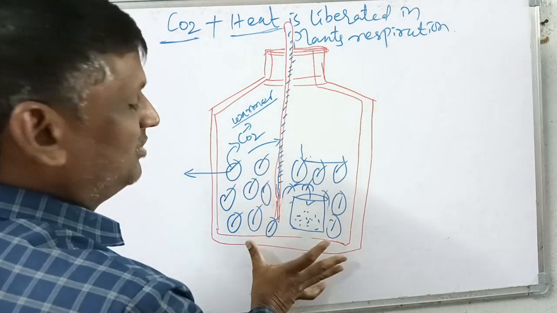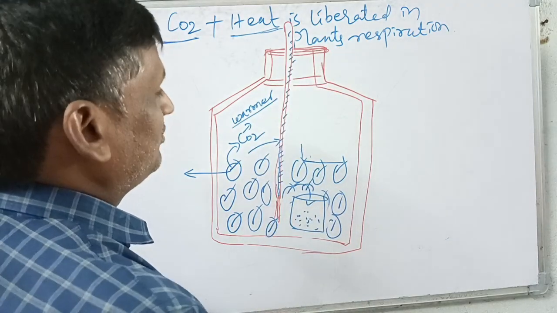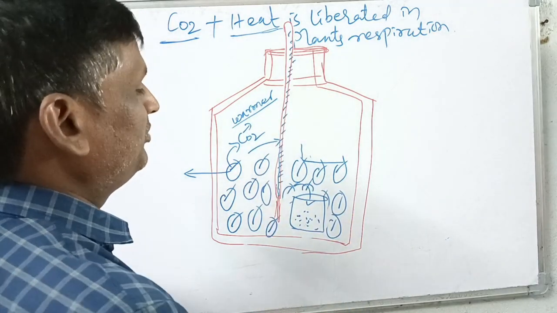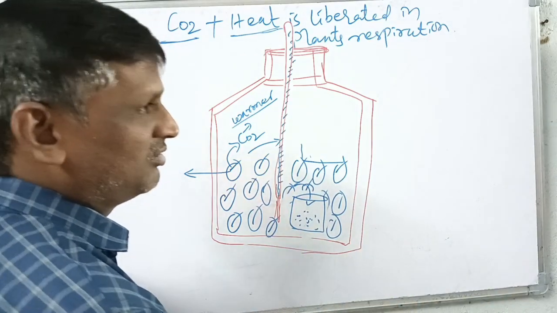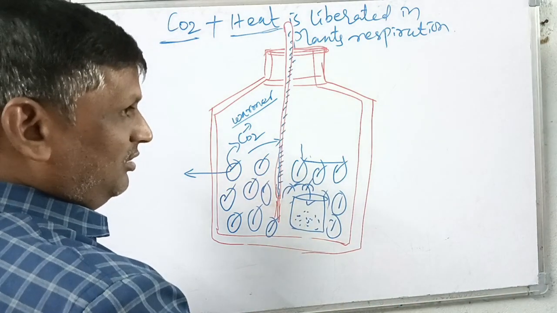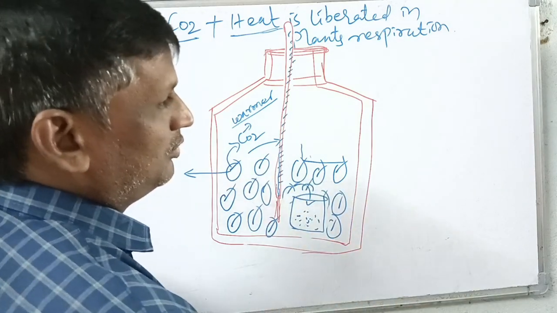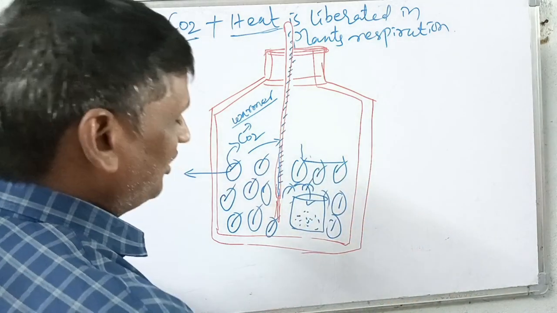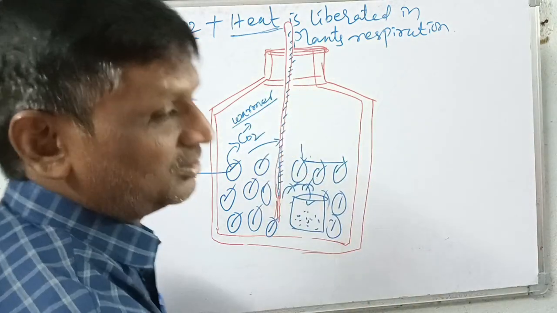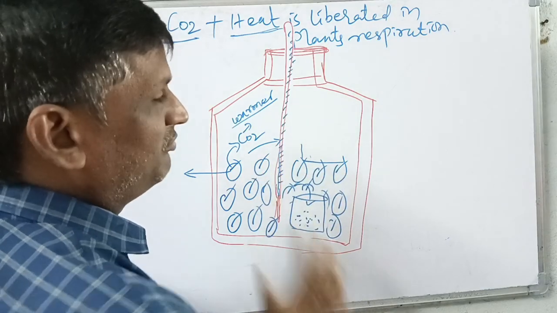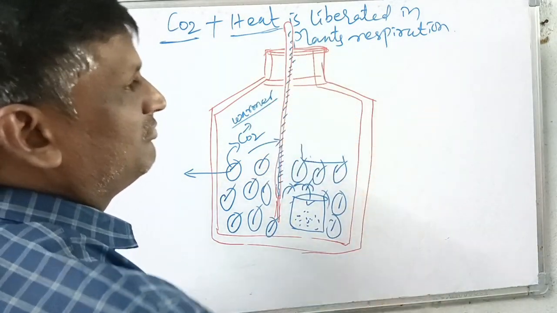Very easy. Take a thermoflask with a one-hole rubber stopper and one thermometer. Before that, take a handful of Bengal gram seeds, soak them in water for a whole night, then take them out and keep them in a dry cloth so that they can germinate. After they are germinated, these germinating seeds should be taken into the thermoflask, fix the thermometer, and wait for a few hours.